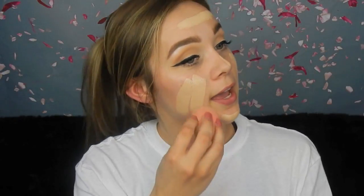But a better, I don't have it with me. I left it at my apartment. But it's the NYX brush and it's like, how much was it? I want to say it was like $5 and it's like my favorite. I just always forget it every time I come home. But if you're looking for a cheap foundation brush, I suggest the NYX. I always forget the second letter.